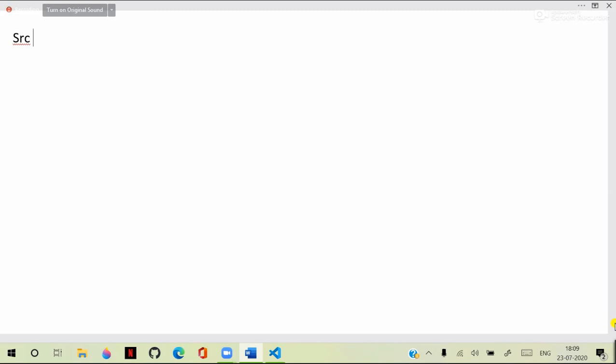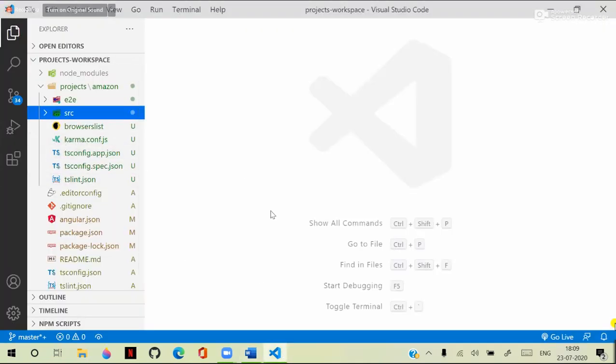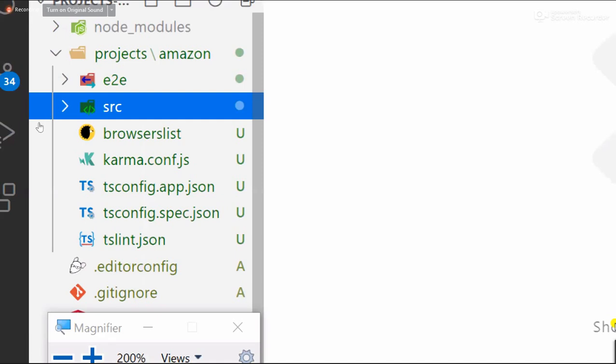Now what we need to know is, in that SRC, what are the key concepts? What is available in that SRC? You can see this is the SRC folder. Let's take a close look here.